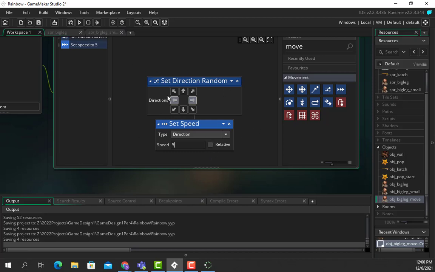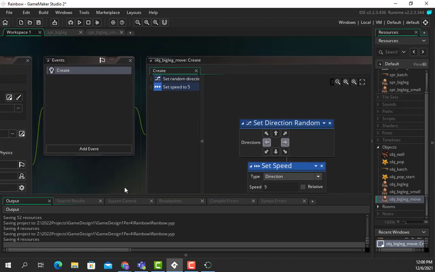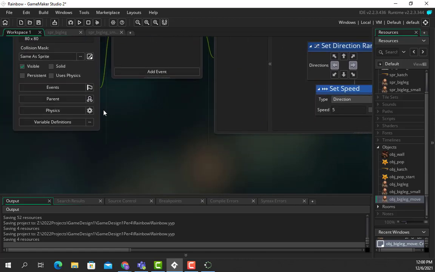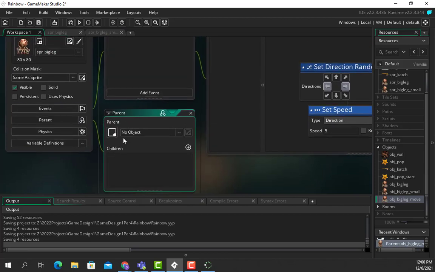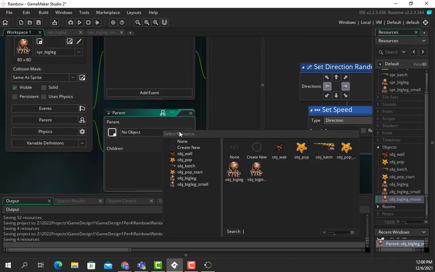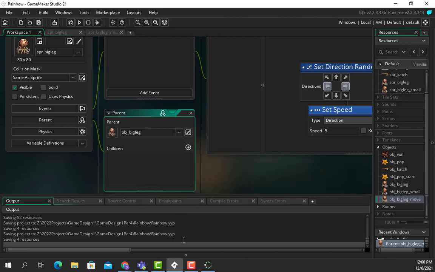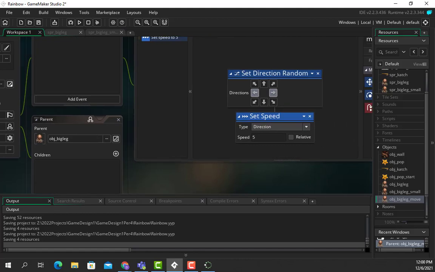So that's how we want it to move when it starts out. We also have to make sure that the parent is set to object BigLeg. Not this one. That's the small one. This one. Okay. And now when this one gets created, it'll start moving back and forth.